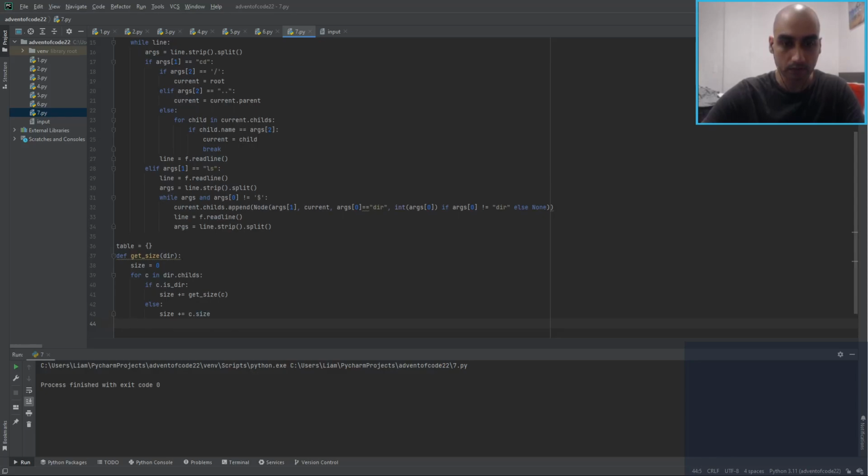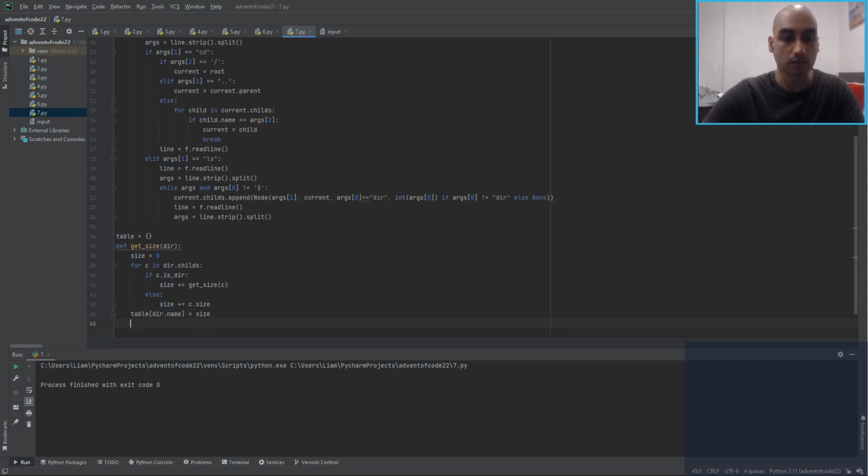And then table dir.name equals size, just memoize it, and then return size. Whoops.